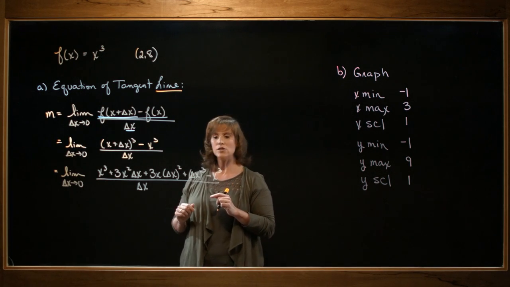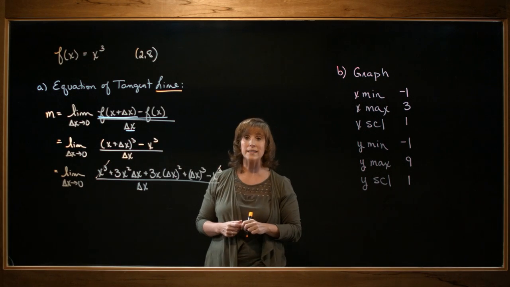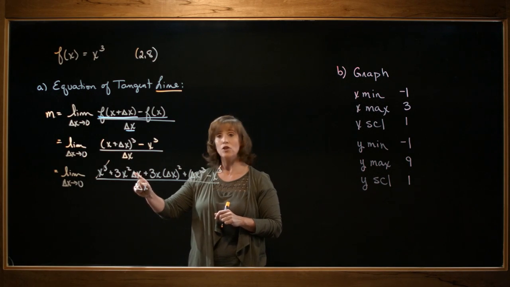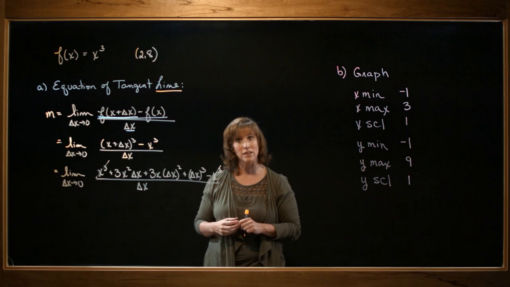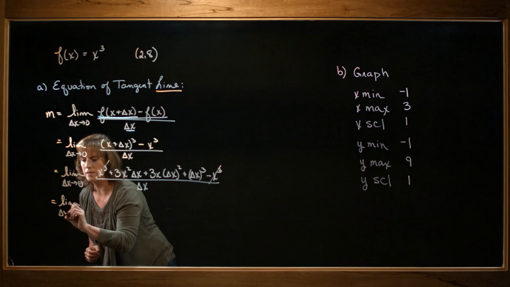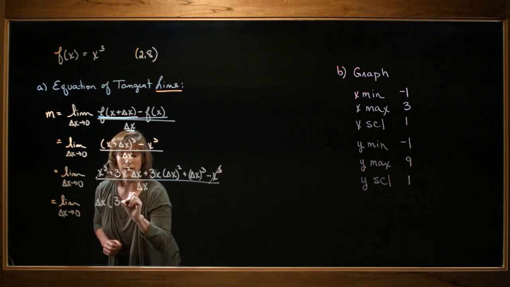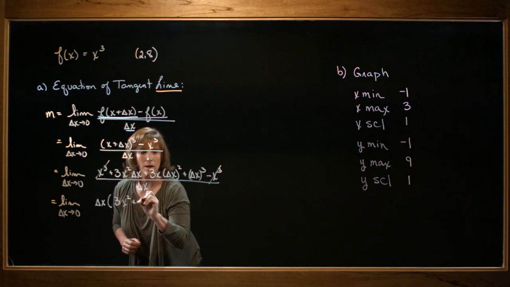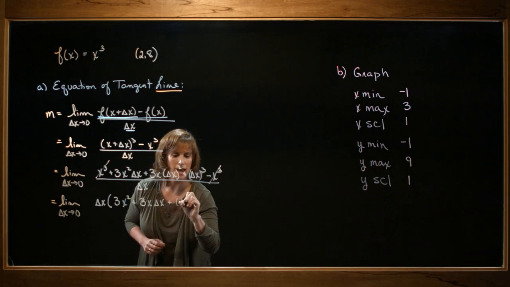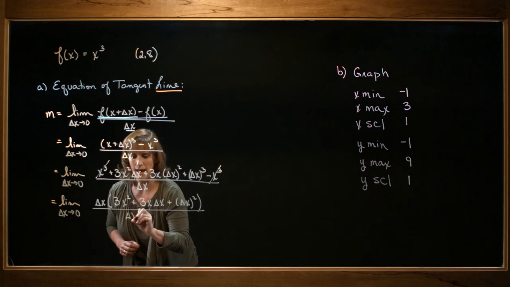Okay, so now what? When I look at this numerator, I notice that there is an x cubed and a minus x cubed. Those will add together to be 0. I also notice that everything that's remaining in the numerator has a delta x in it. So I can factor delta x out. So I'll have the limit as delta x approaches 0 of delta x times the quantity 3x squared plus 3x delta x plus delta x squared. And that still is all divided by delta x.